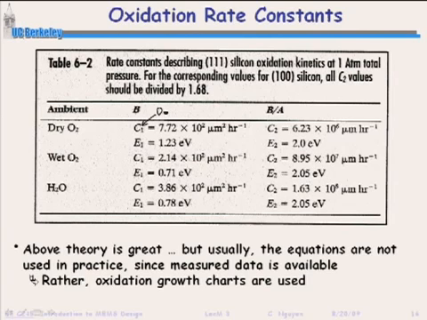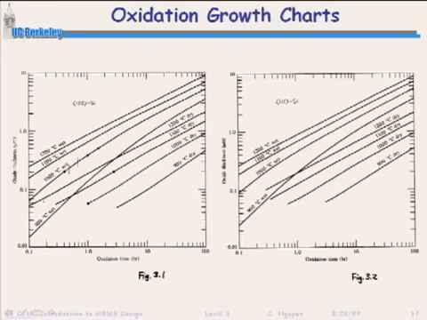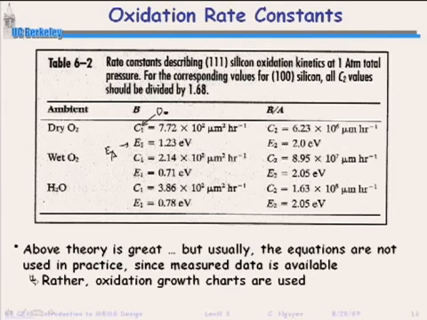But that's all great, all those equations. I'll tell you, those equations are correct when you're growing oxide thicknesses on the order of 100 nanometers or larger, which is usually what you're doing in MEMS. But when the oxides are very thin, those equations are all wrong, because different things occur at the initial point; it's not purely linear. If you're trying to grow an oxide that's 1 nanometer thick, these equations aren't going to work for you. That's something that you have to take EE243 for. So EE243 will discuss that.